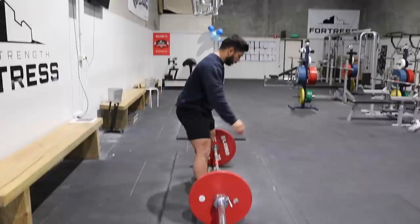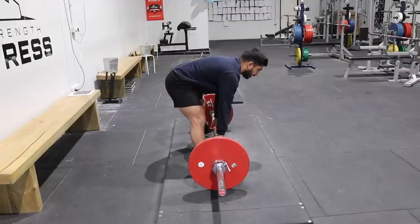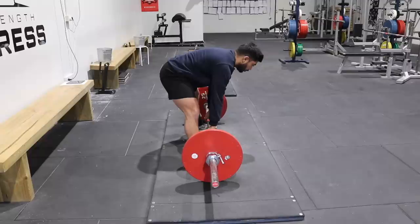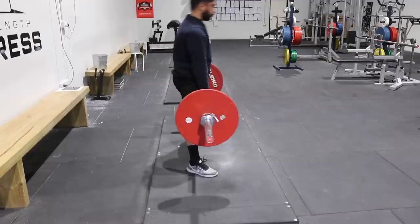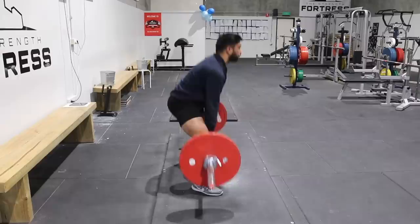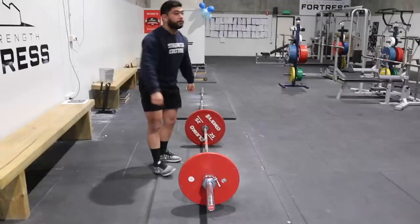I'm going to quickly demonstrate the full sequence with all the pauses and stops in the important locations. I'll line up so my shins are slightly off the bar, the bar is still over my midfoot, I'll bend over with my hips up, space between my shins and the bar, reaching my arms down, back flat — just like normal deadlift technique. Then breathe in, pull the slack out, shins to bar, and lift. That's how I pull the slack out of the bar. If you've got any questions, leave them in the comments below, and I look forward to seeing you guys pulling the slack out of the bar — and not having the bar pull the slack out of your spine.